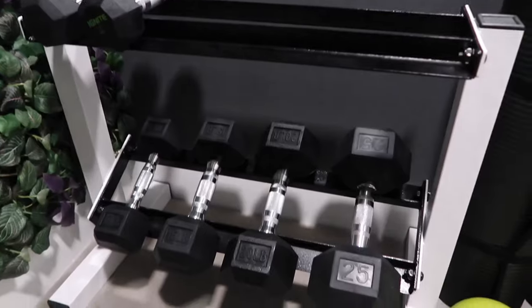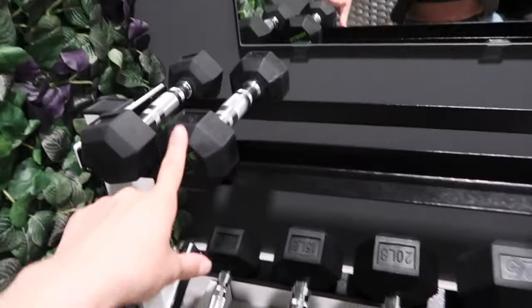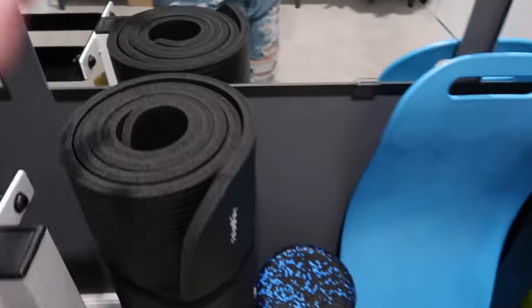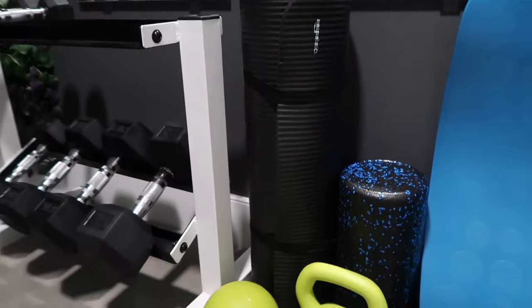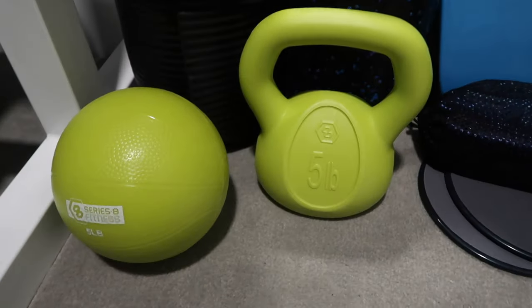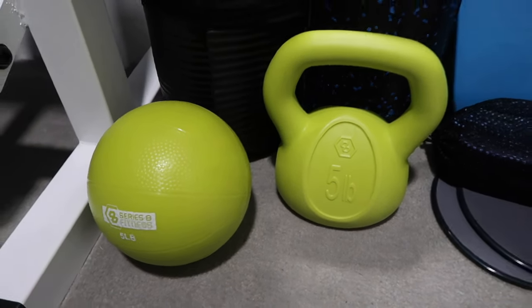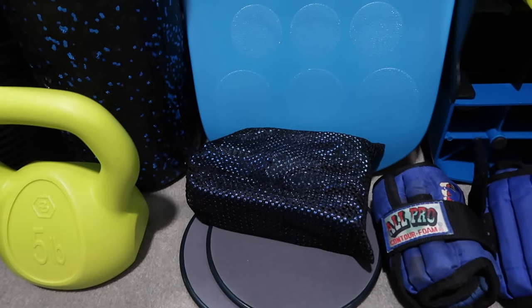I got this rack as well on Amazon too. This one I actually ended up getting at Target because I couldn't find another 5 pound. And I got this mat from Amazon. It's great. I actually use it a lot. Then a foam roller. And then we have our small 5 pound weights. I have some sliders here. Those are from Target. I think these 2 were from Five Below.